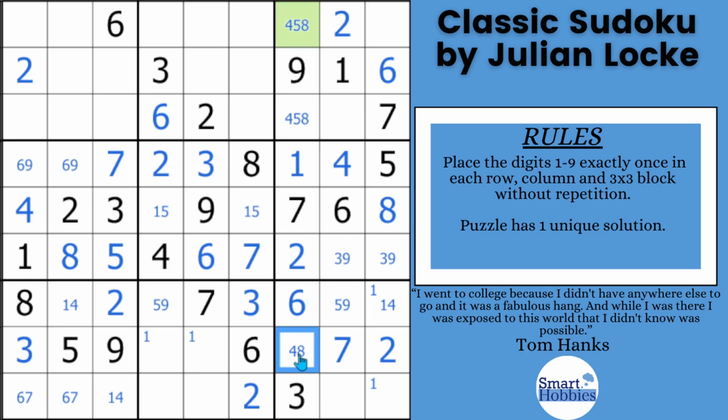We just create a bi-value cell, BVC I call them. And BVCs are huge for finding advanced strategies. The more of these we put down, the more advanced strategies you'll see. And now you notice that the green cell could be either a 4, 5, or an 8. Which one is it going to be? We shall see. And since the 5s are limited here in block 3 to column 7, and you've got this 5, the 5s are going to be limited to these 2 spots. So I'm going to mark that here in block 9.